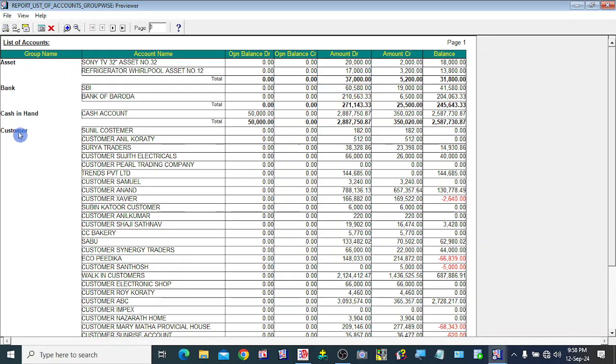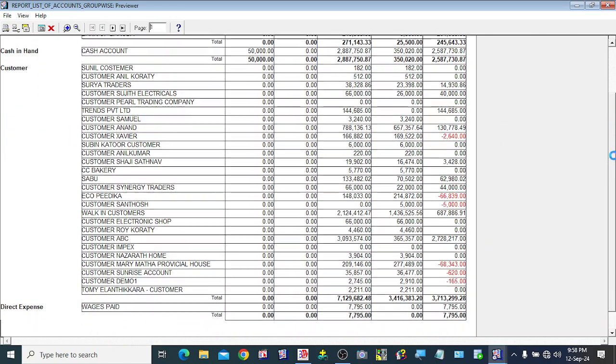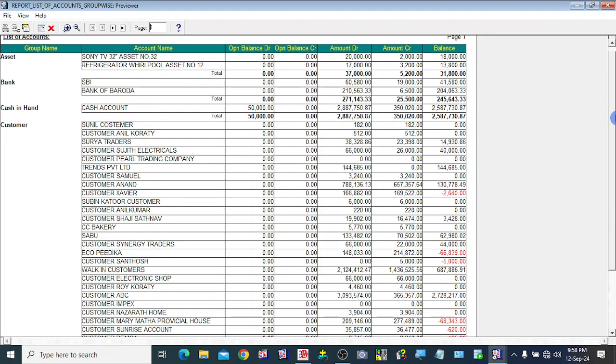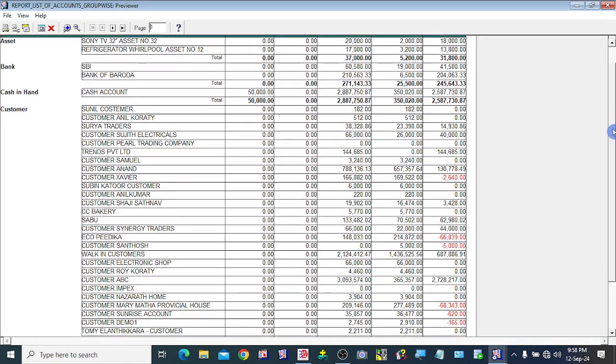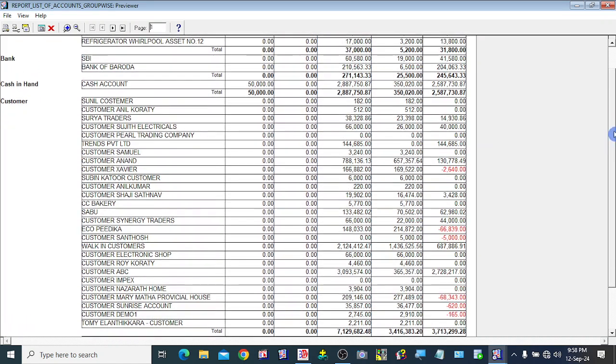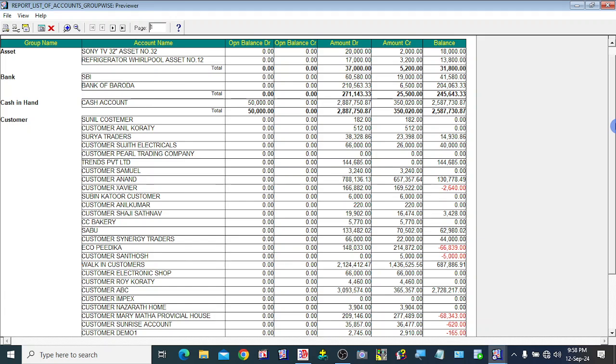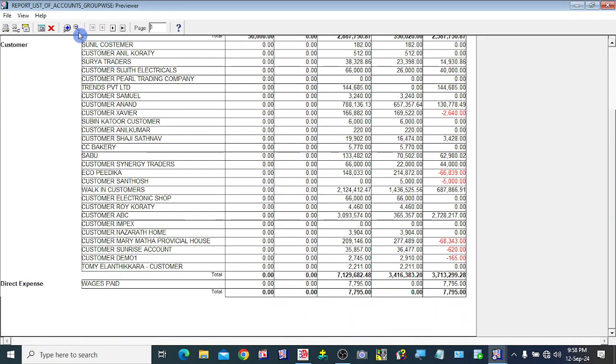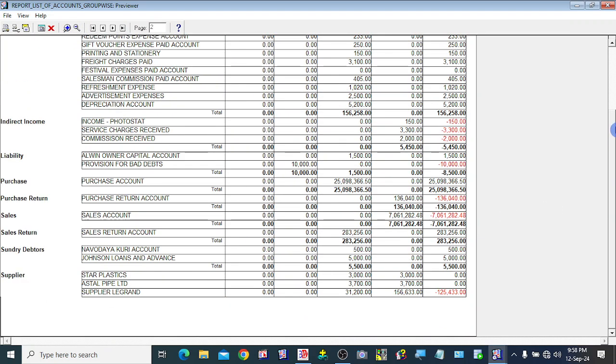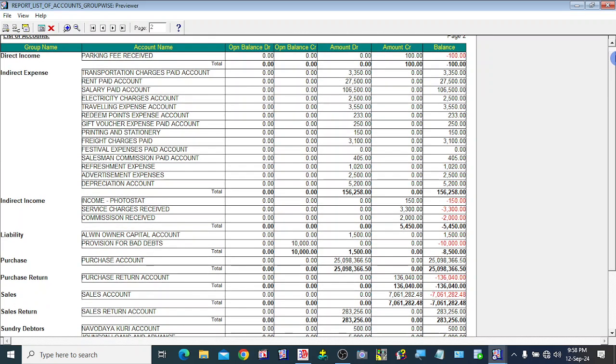Here under the customer, we can see a list of all the customers' transactions as well as closing balances, grouped by the default account groups. So this report will also be very useful for analyzing the current balance of all the ledger accounts based on default account groups.